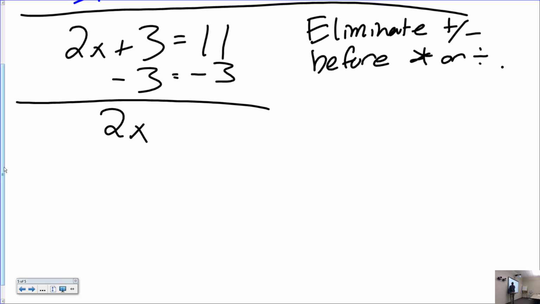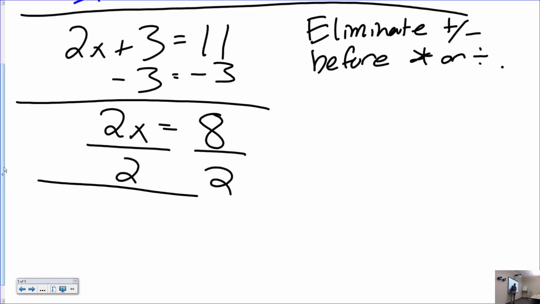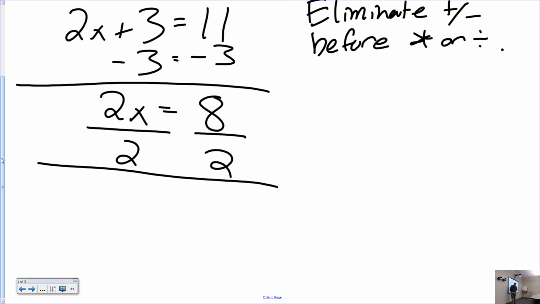2x, 3 minus 3 cancels, 11 minus 3 gives you the 8. You're not quite there because x is not totally alone. Divide by 2. Note, another way that I write division by 2, folks, is as a fraction bar instead of the division sign. I almost always do that because it's easier than writing a little thing with the dots over it, because that's a pain. So I will generally just write the fraction bar, and then it's really easy to see that the 2's cancel this time. If you just write in 2, do you mark that? As long as you get me a correct result at the end, I'm actually okay.